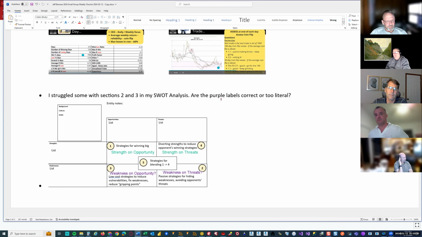Go ahead. So section 3, now remember the strength and the weakness are a result of your internal assessment. The opportunities and threats are the environmental assessment. And now we're just comparing those. So when I go to area 3, what I'm looking for is an opportunity that presents itself in the world to work on my own weakness, to strengthen my health.